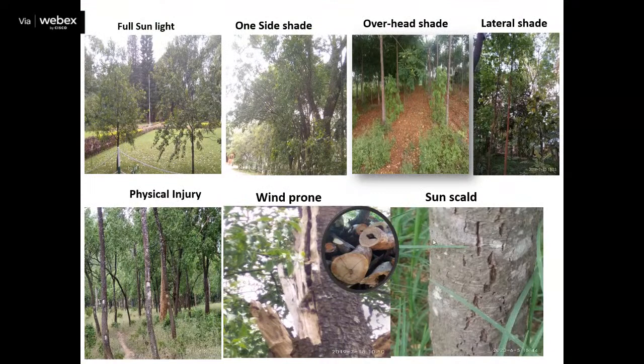And this again is shade, how sunlight is important for the sandalwood. See, in full sunlight the plant grows like this, and if it is in outside shade, it will move towards the sunlight. And in the third picture in the first row, you can find a melia plantation. They planted melia with sandal, and sandal was planted much later. So what will happen, the entire melia becomes an umbrella shade, it is completely covered, and the plant will not get sunlight. So in this case, you have to open up by pruning the branches of melia.